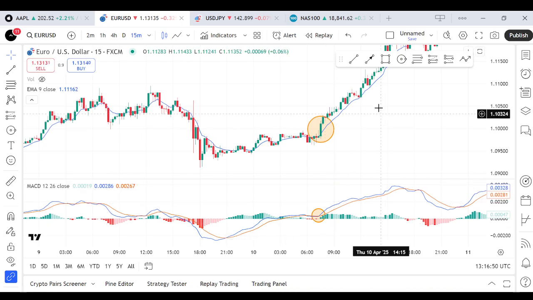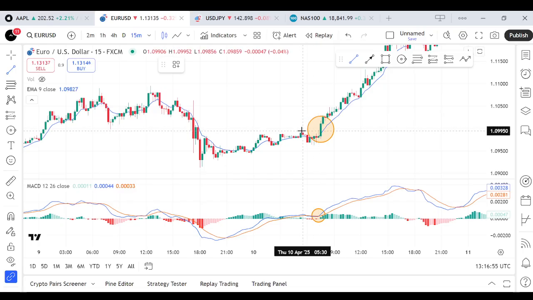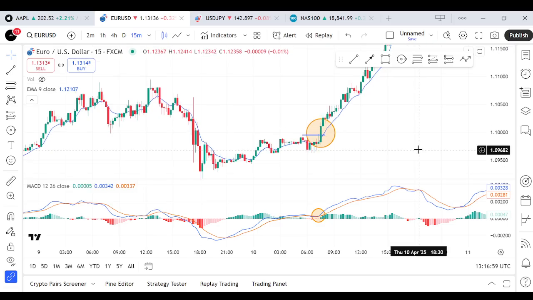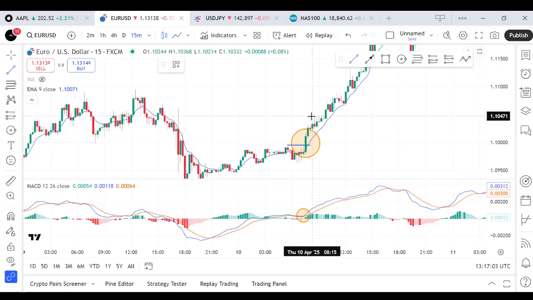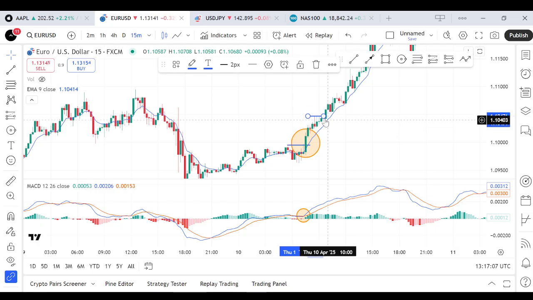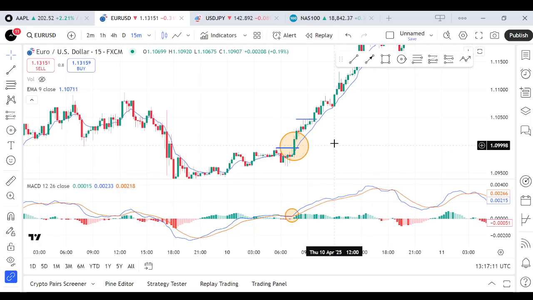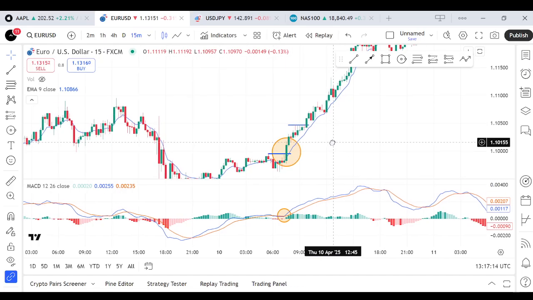Once we have seen our criteria form, I would advise you enter a buy setup after your break of structure or market structure shift to the upside, as you have happening right there. Or you could wait for where we have a slight pullback and a break of market structure shift to the upside before you just jump in. Don't just jump in when you see your criteria is met. You jump in when price action also aligns.